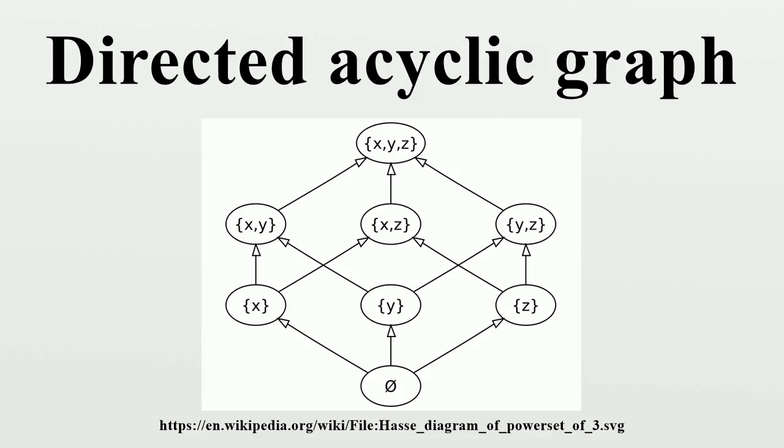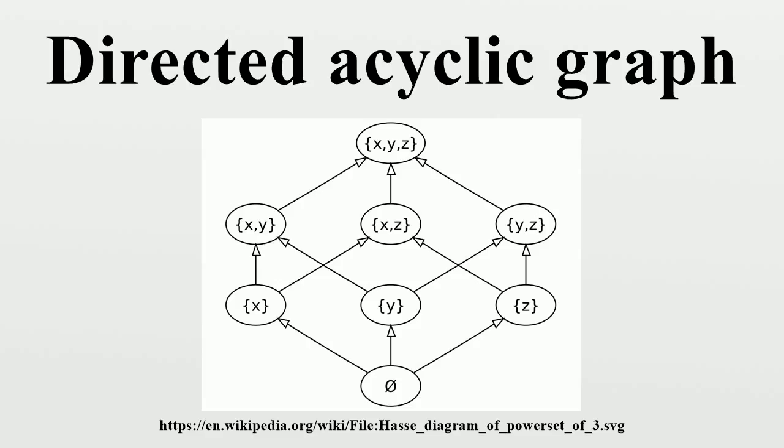The corresponding concept for undirected graphs is a forest, an undirected graph without cycles. Choosing an orientation for a forest produces a special kind of directed acyclic graph called a polytree. However, there are many other kinds of directed acyclic graph that are not formed by orienting the edges of an undirected acyclic graph. Moreover, every undirected graph has an acyclic orientation, an assignment of a direction for its edges that makes it into a directed acyclic graph. For these reasons it would be more accurate to call directed acyclic graphs acyclic directed graphs or acyclic digraphs.